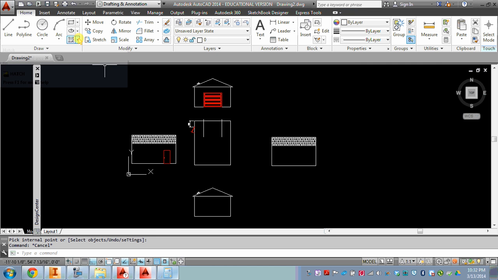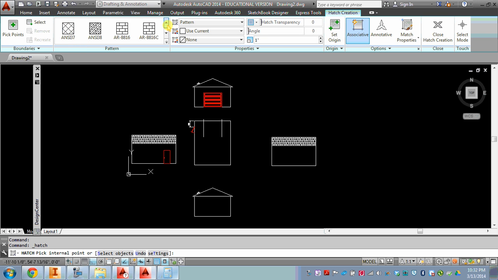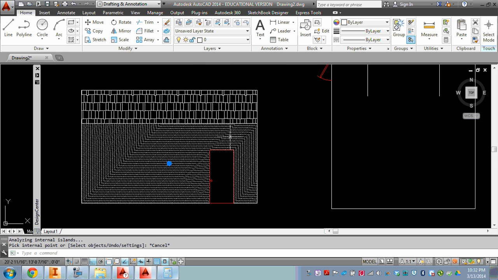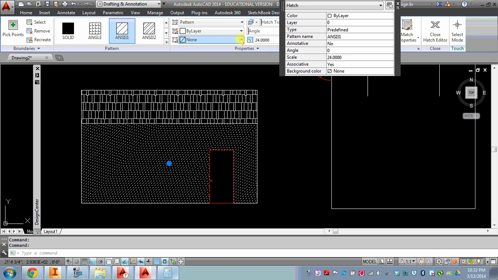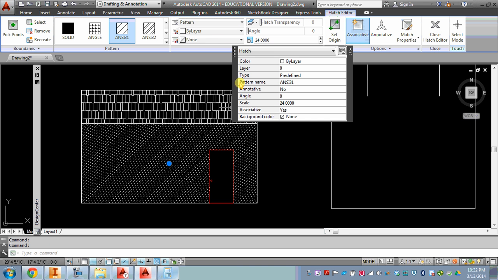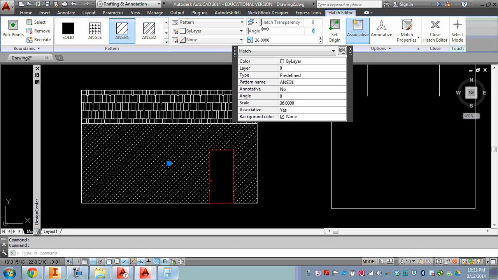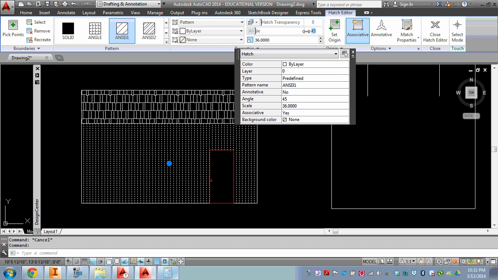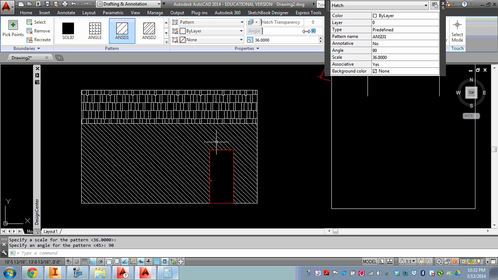Then the next thing is you can do your hatch again, and we'll pick something for like siding. I tend to pick like a siding angle like that. If you click in there, it's really dense, but you can make it like 12 inches, and then that still don't look good, so let's double click that. Let's make it like 24. That's still probably... See what 36 inches looks like, 36 scale. So that looks pretty good for right now. We'll make the angle 45 degrees. Ooh, not vertical. I'll make it 90. See what 90. We'll name 135.